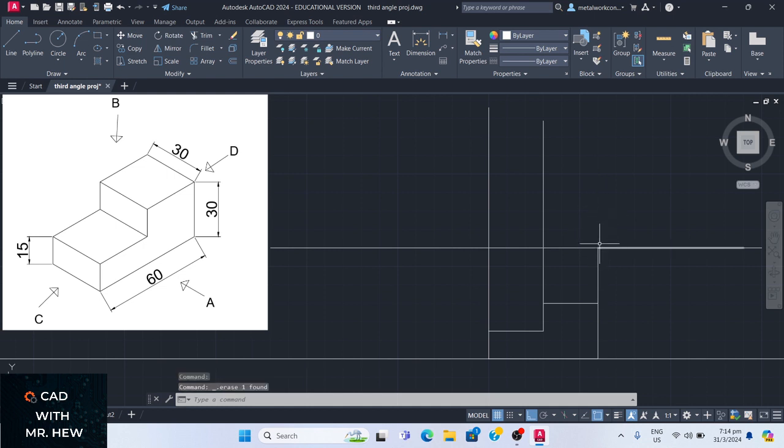All right, so from this point we can put on the width of the top view, the plan view, which is 30. So we can go up 30 millimeters.